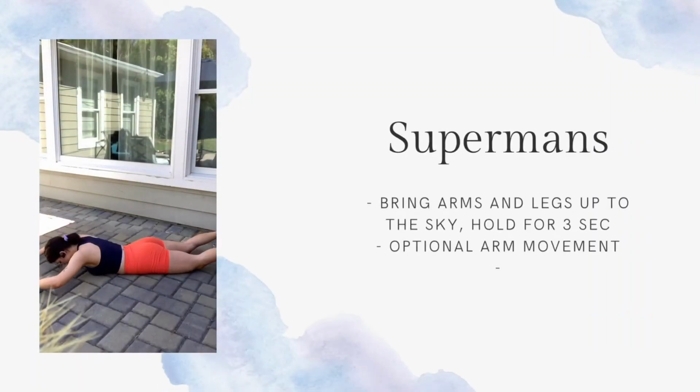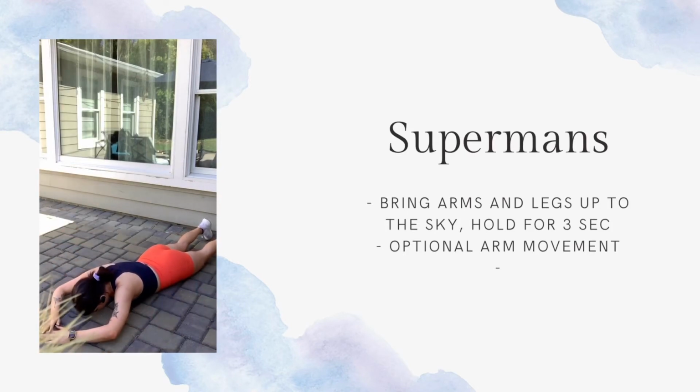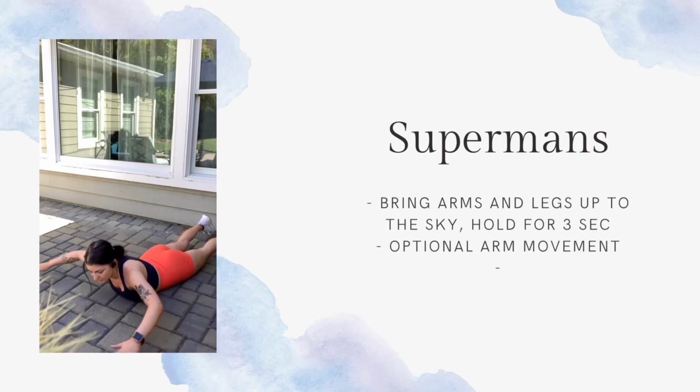Here's a Superman. This is going to be working your low back, your glutes. You're going to bring your legs up and your torso up in the same movement. You can also swipe your arms to the side. I prefer to do this just because I feel like it makes me hold at the top for longer.